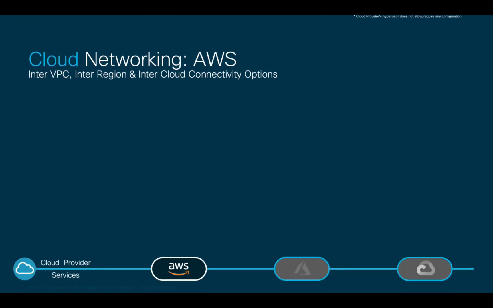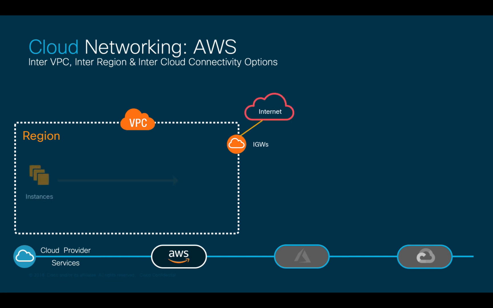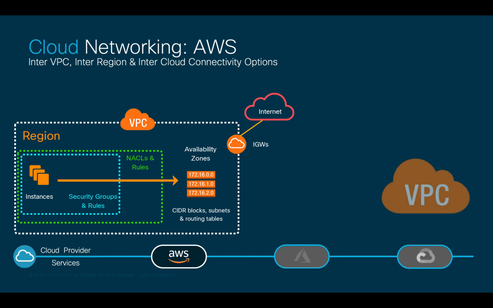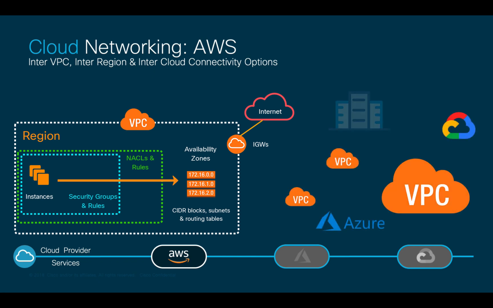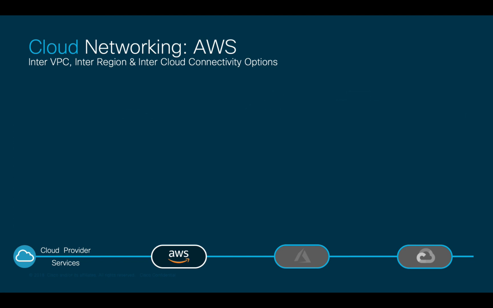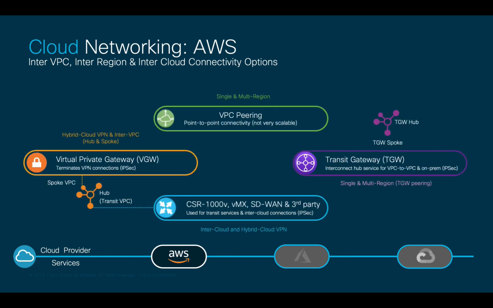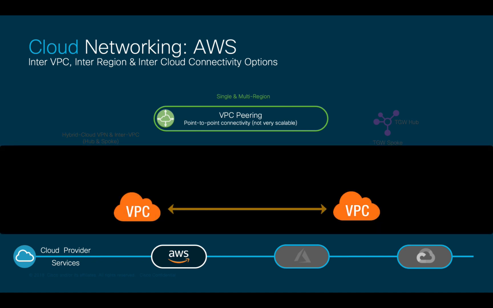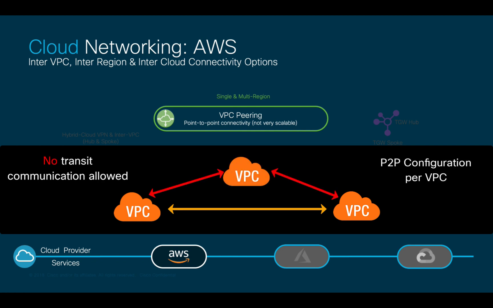We just covered an overview on how communication works for a single region and VPC in AWS, but what if we needed multiple VPCs, regions, and clouds to communicate? Or even if we needed to provide connectivity from our on-prem environment to different clouds? Going back to AWS as our reference, there are multiple options we can use. The first one is VPC peering, which may be useful for single and multi-region inter-VPC connectivity. However, it does not support transit communication and requires point-to-point configuration, making it hard to scale and manage.